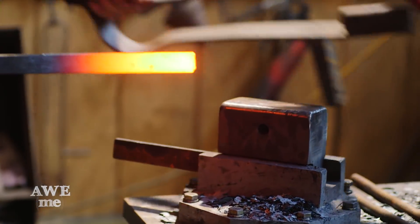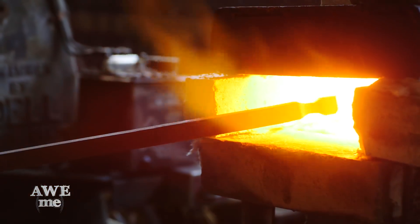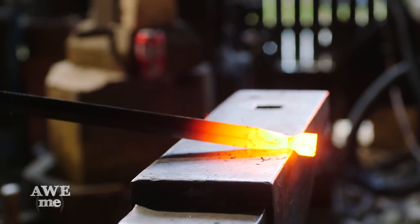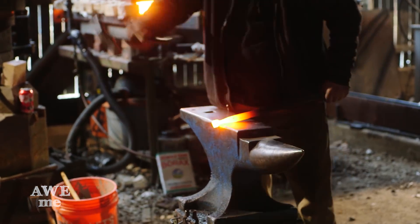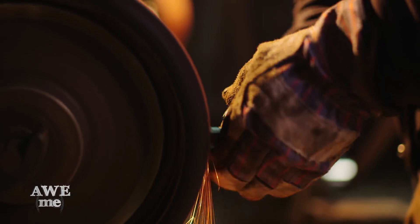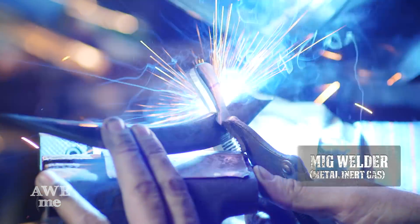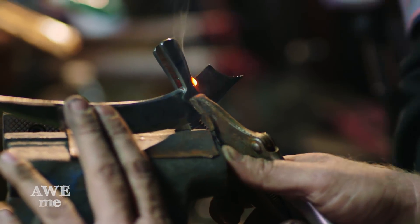In the staff form, rather than the shorter scepter form, there's actually an additional blade. This additional blade is held on with two small metal pieces. We went ahead and decided to forge those instead of just cutting them out and sanding them. The forging left these pieces a little bit large and a little bit rough, so Sam is just going to run over the sander, smooth them out, get them closer to form. We'll use the MIG to tack in place the small supports that hold this outside blade. They'll be welded into the main body. This will be one of the strongest striking places on this weapon.